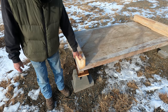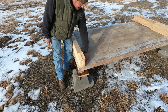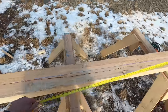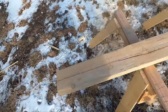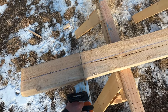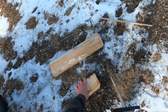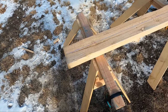Okay, so now we're ready for a fully notched front log. And again, our layout distance on that one is 88 inches. Our overall log length is 100 inches. So we're going to go ahead and cut it to length, 100 inches. You can always cut them a little extra long and stack all your logs and then finish cut the ends all to the same exact length once they're stacked. A little steel chainsaw is pretty nice, but I need a little more power for cutting the jig, cutting the notches.